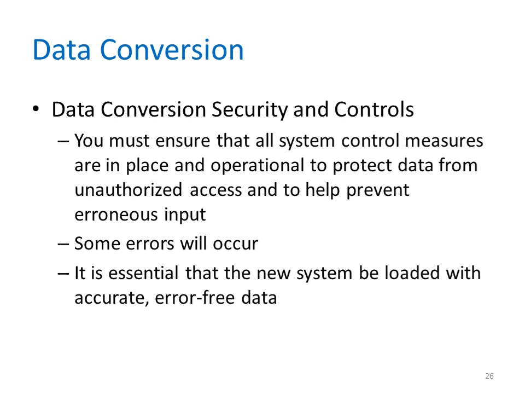Even with careful data conversion and input controls, some errors are going to occur. For example, duplicate customer records or inconsistent part numbers might have been tolerated in the old system but will cause the new system to crash. Most organizations require that users verify all data, correct all errors, and supply every missing data item during conversion. Frequently, this process is called data cleansing. Although the process can be very time-consuming and expensive, it's essential that the new system be loaded with accurate, error-free data.